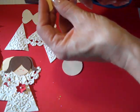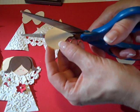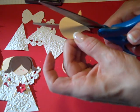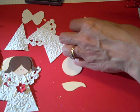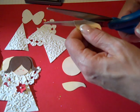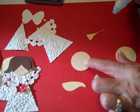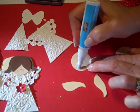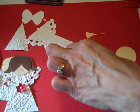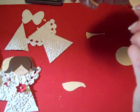To make the hair, I'm going to clip off the feet of our owl, then pick up where his ear is, and make a swoop towards the center. I'm just going to freehand cut it and do the same thing with the other side, coming up to the middle. That's going to give the back of her hair. I want to use the back side of her face, and put the hair behind on the textured side. If you happen to have smooth, you don't have to worry about which side you have. Let's see here, we'll take her one side.